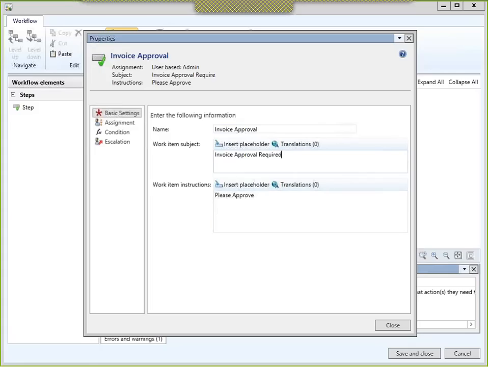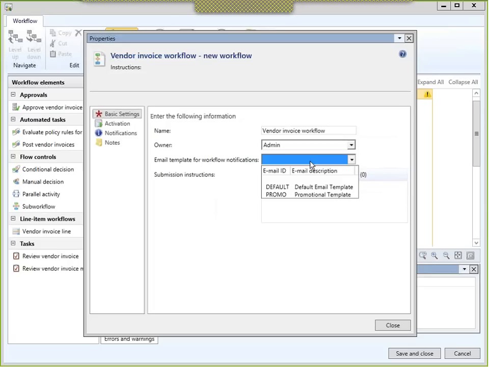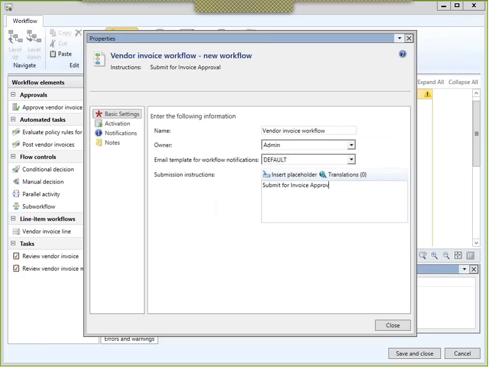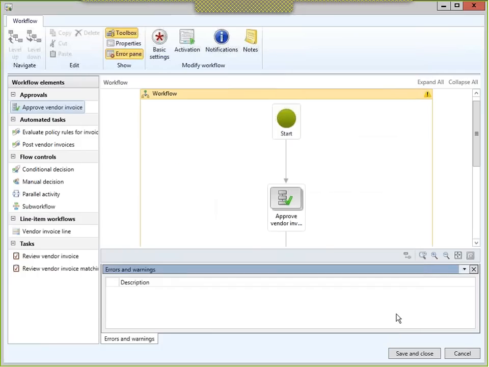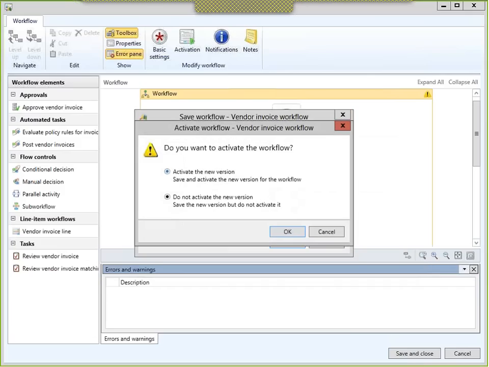I'll just put in some submission information, save this down, give it a new version, and pop it up.